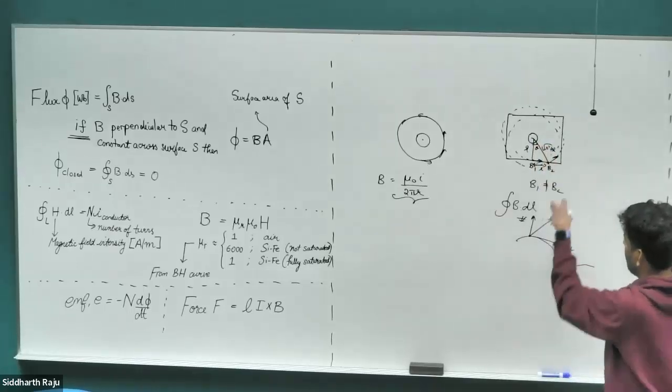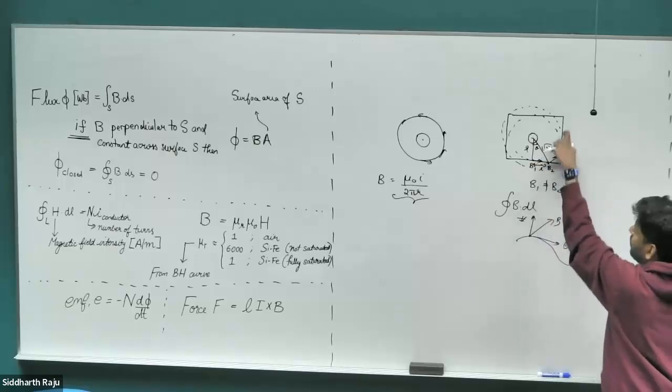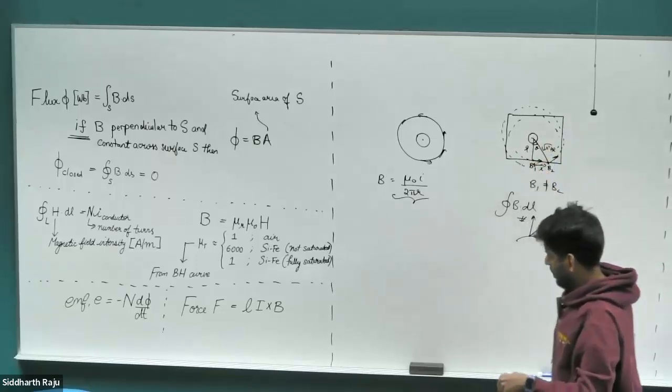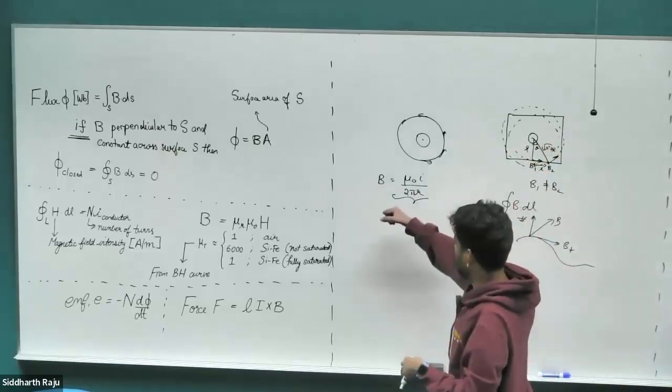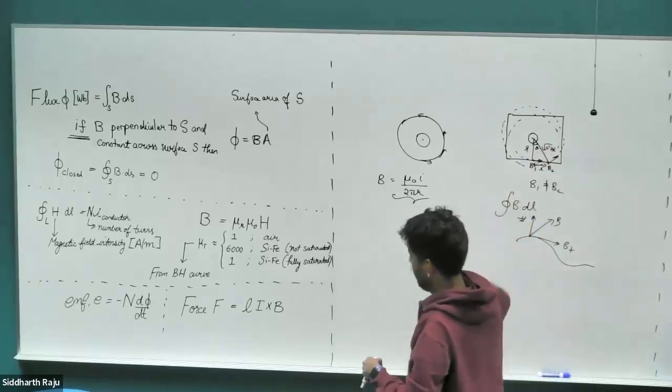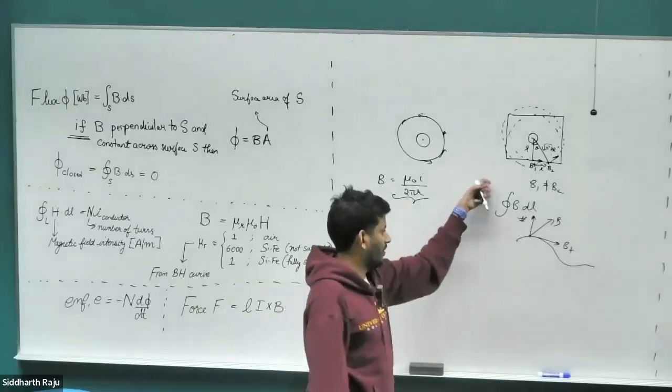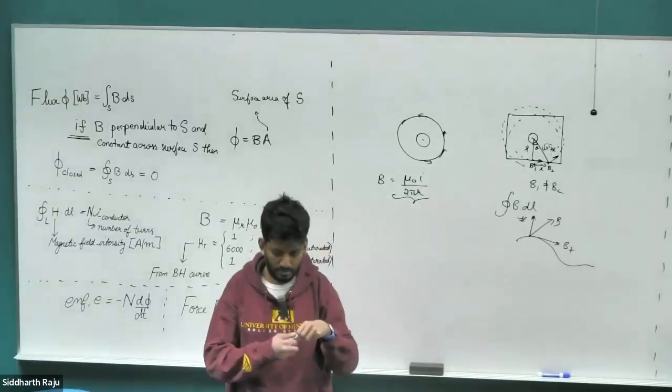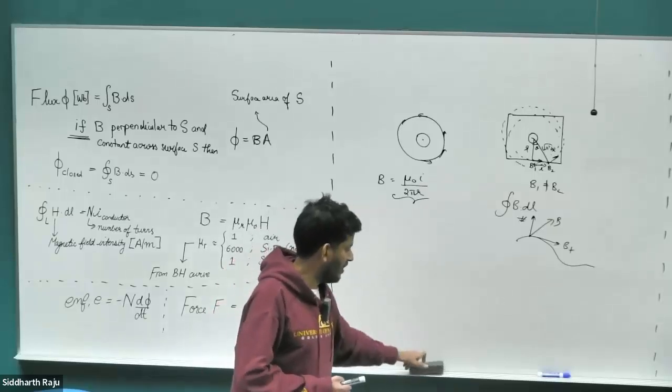And then once you do that, integrate it for the whole square that you have. Right? So it's not straightforward. You can't just directly say, hey, B dot dl is going to be mu naught I. That's what is required to be proved. So the couple of you who made a mistake there, you can correct it and resubmit it, but otherwise, the rest of you got it absolutely fine.